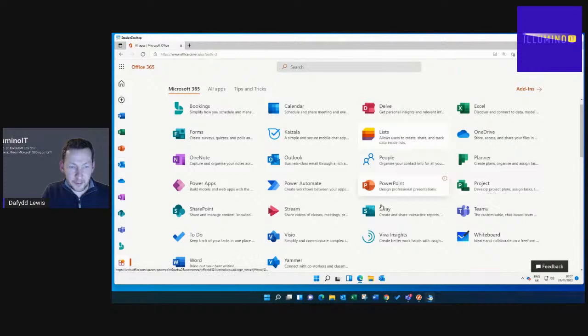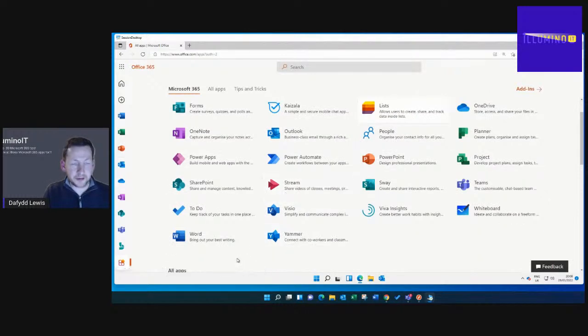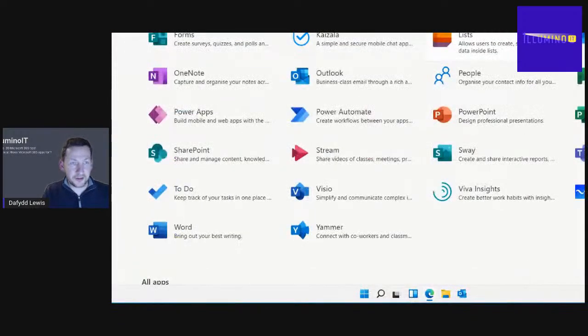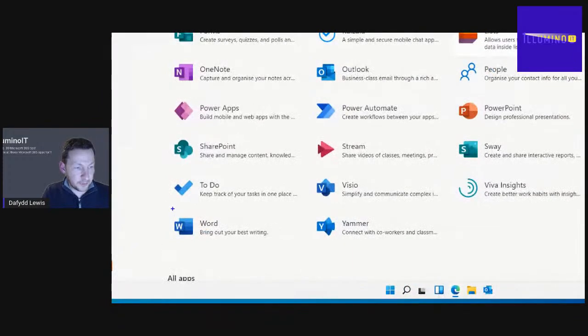And then moving on to the Office applications that we're aware of. With most subscriptions to Microsoft 365, you will get desktop versions of the apps. There are some subscriptions where you don't get the desktop versions, but in quite a few of them you will.